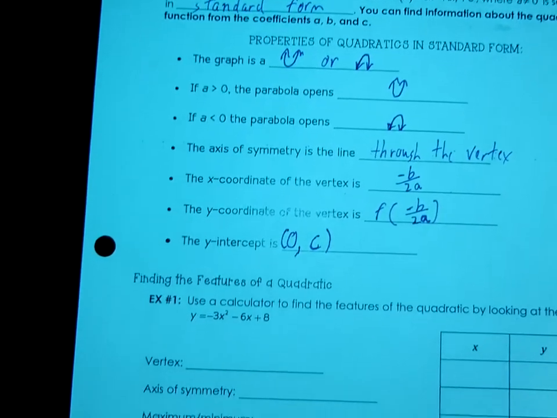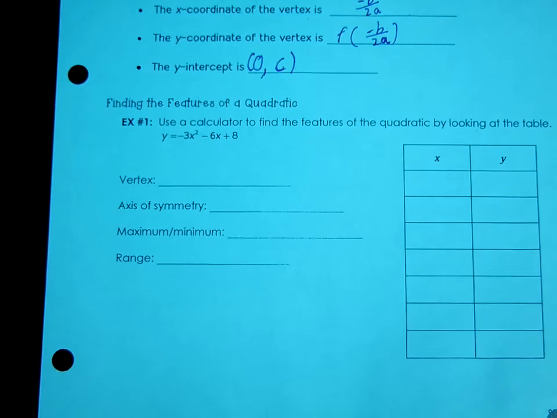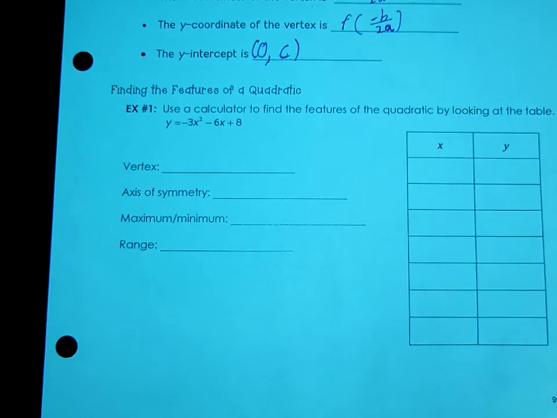Alright, so let's look at an example here. This one says to use a calculator, but you don't need a calculator to do this. I'm going to do everything by hand first, and then show you how to do everything on the calculator as well. You can use the Desmos calculator on your phone or on a computer at home. This can be done by hand as well, and for a test, you're welcome to use the Desmos calculator. It will be useful if you learn to use it, but it's not required.